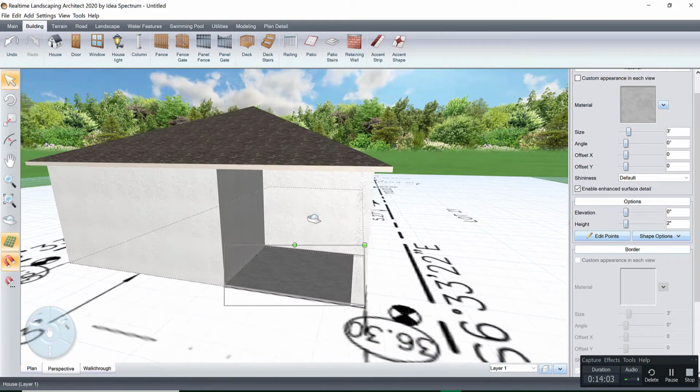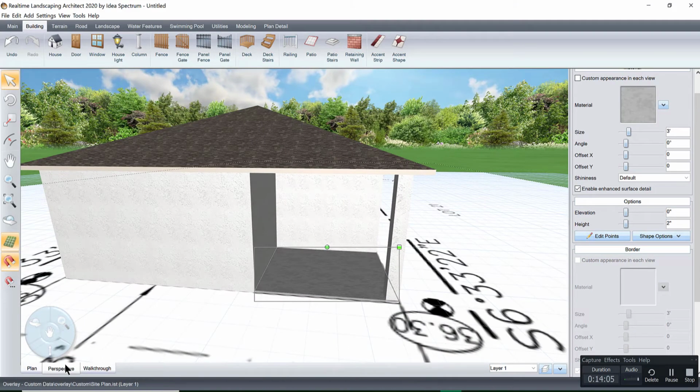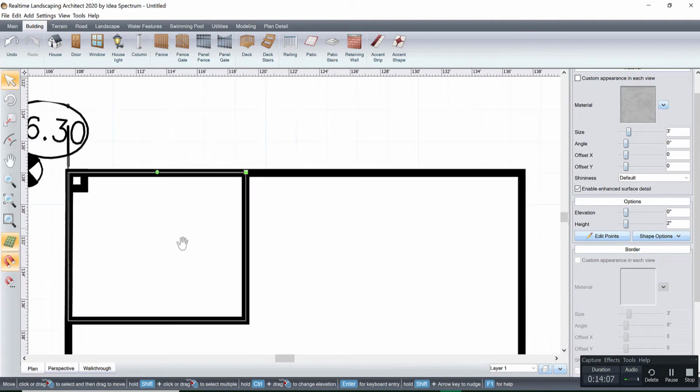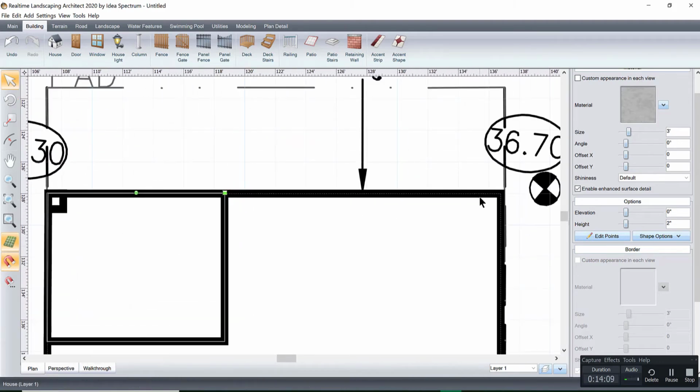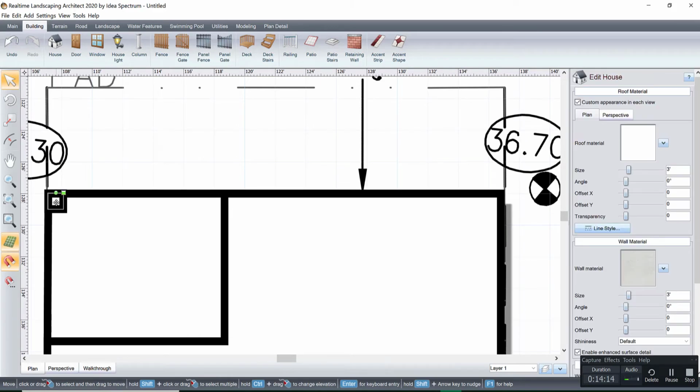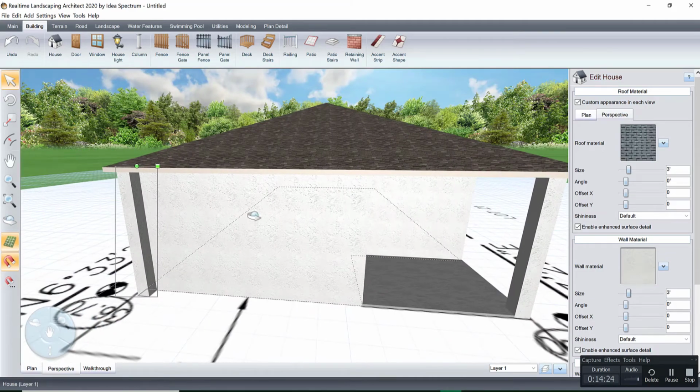While I am here, I also wanted to add one quick other detail of the home. The home has an awkward pillar right here as well. I'm not sure why. I've never had a home have that, but just so she recognizes the home better, I'm going to put that there and play around with it in perspective view.